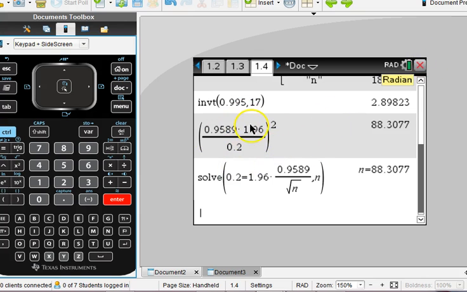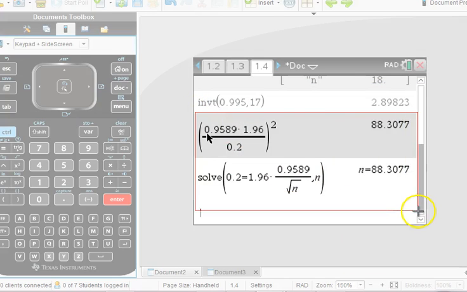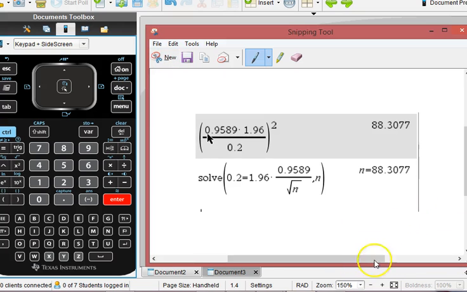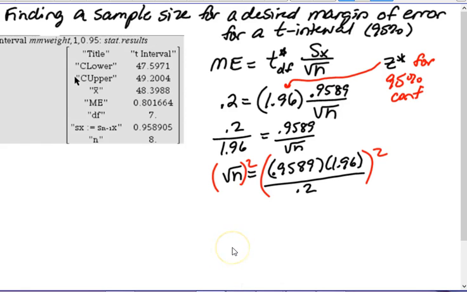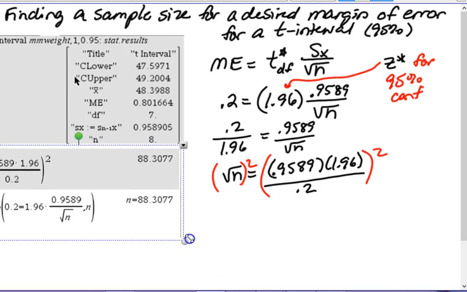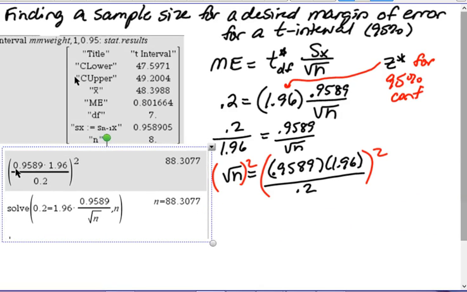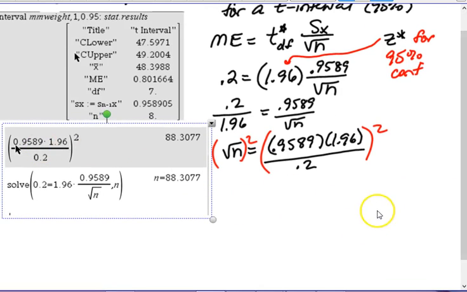Okay, so here I show one way of calculating it. Here I show using the solver, which I recommend just for quick ease of solving and to avoid making careless errors. So I get 88.3077. I'll copy and paste these into the notes showing both ways of doing this calculation, because really we're not testing you on computation as much as on understanding what the numbers mean in statistics. So I'm not terribly picky about how you do the solving. It'd be nice to know that you can do this, of course.